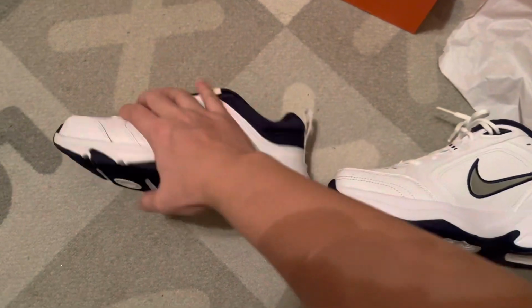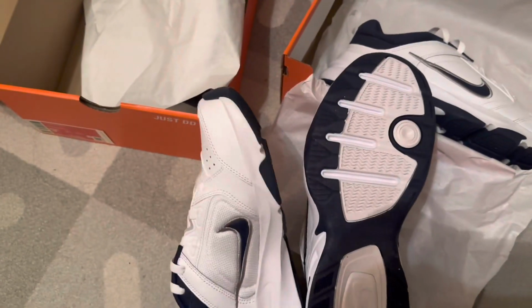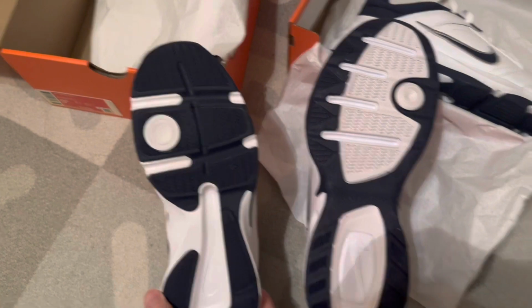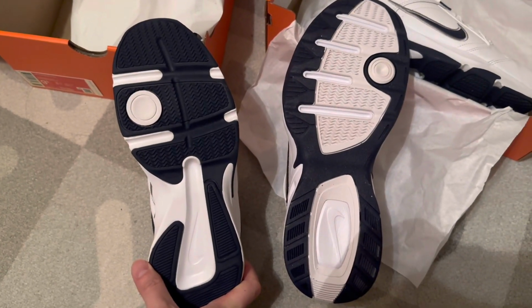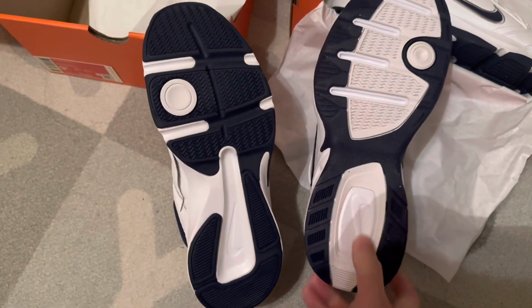Obviously the sizes are different, but as you can tell, they share a very similar design, and they feel pretty rugged here. They also share a similar sole, as you can see. I mean, the color is a little bit different, but it's the same design. So from a traction standpoint, I think both will be very similar.